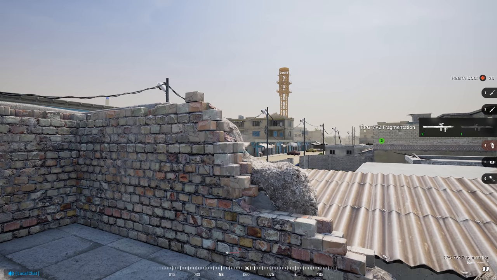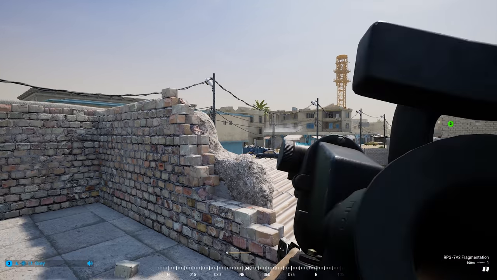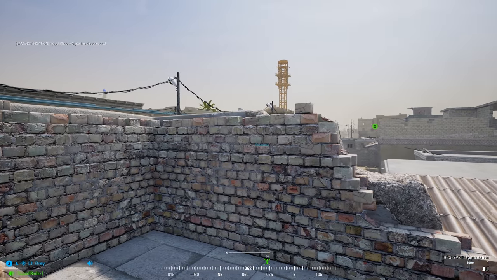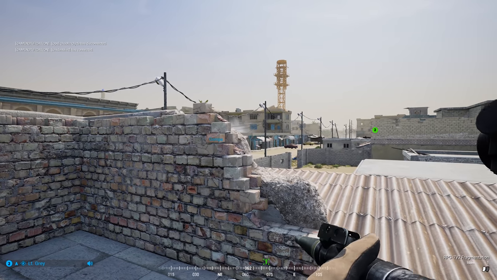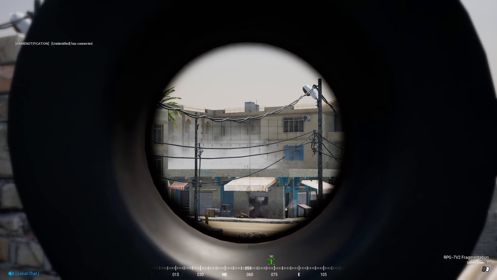Cover me. I'm putting a frag round in that multi-story apartment complex. Got it. Yeah, SL, they're all over the apartment complex, near the FOB marker. There was a boss down in the alleyway. I saw him. There was one guy pushing in the alley. On the roof, on the roof, on the roof.